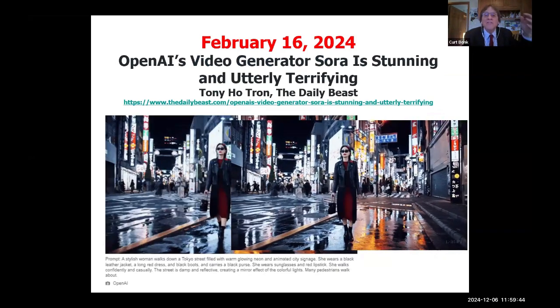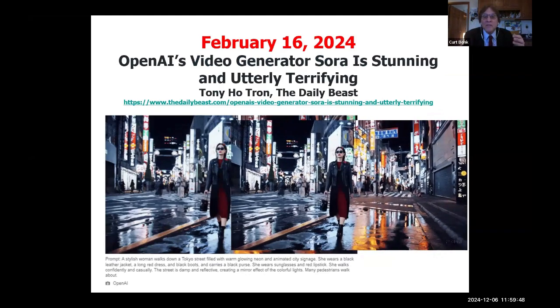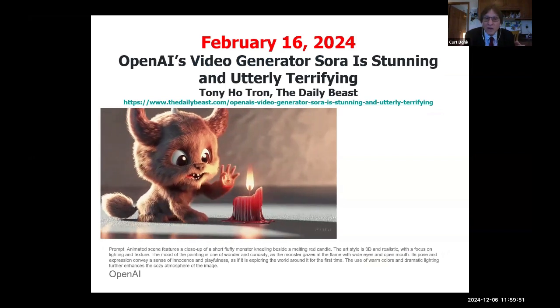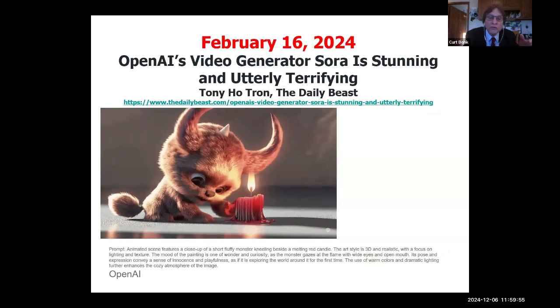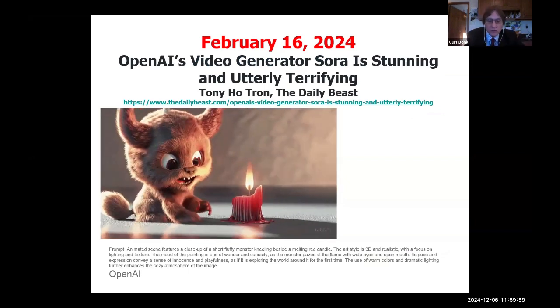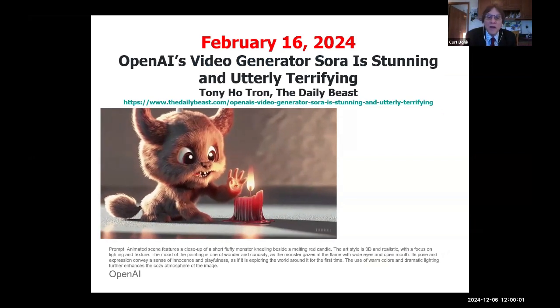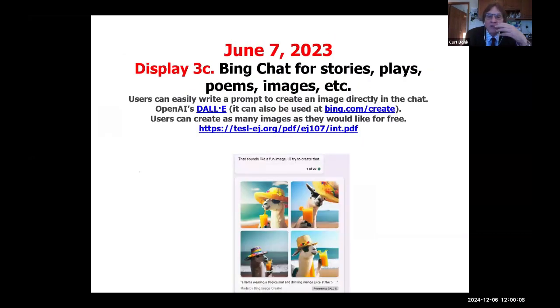This is generated off of text, so it's text to video as opposed to video to text. And this is an age in which we're now entering, called the age of video generation. Sora is the tool that's being shown here. It's an interesting tool, and one that you might play around with when it becomes available. It's not available yet, okay? So I'm going to skip over that.